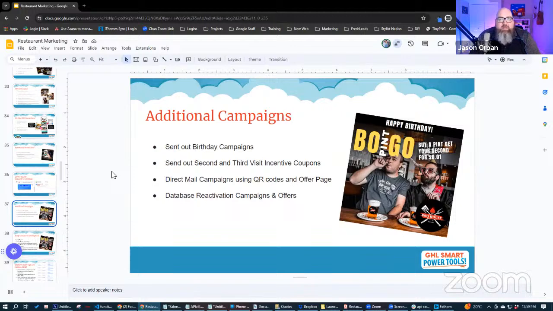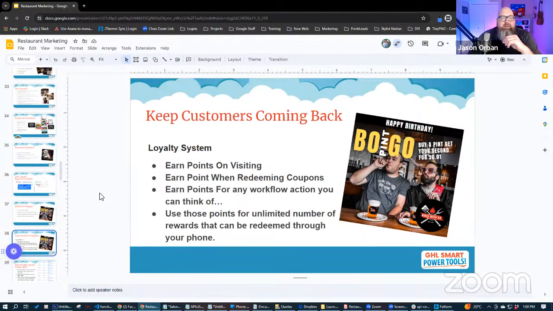And the next one is, hey, after they redeem their second coupon, we want to get them in for a third visit. So here's a coupon for a free dessert after they've redeemed those two coupons, right? You can make those coupons anything you want. But the cool thing is the idea of getting those customers in for 3 visits. The statistics say that if you get a customer in 3 times, 70% of those customers are going to be your customers for life. They're going to come back again and again and again.